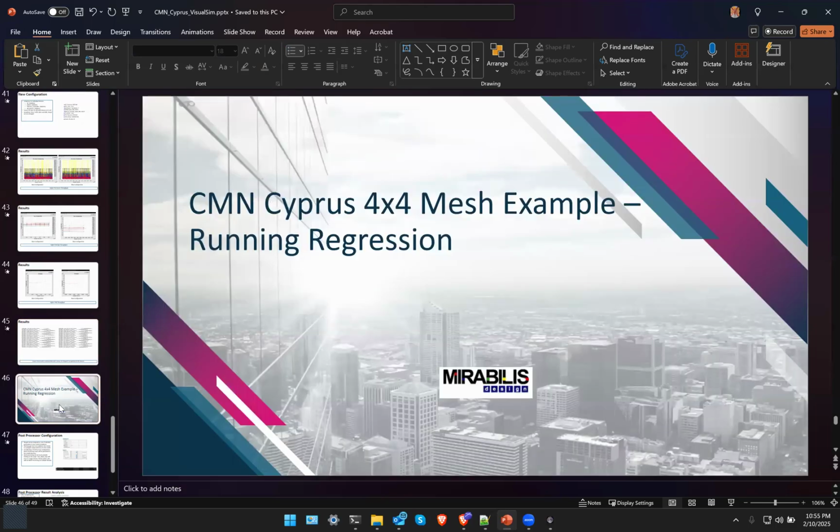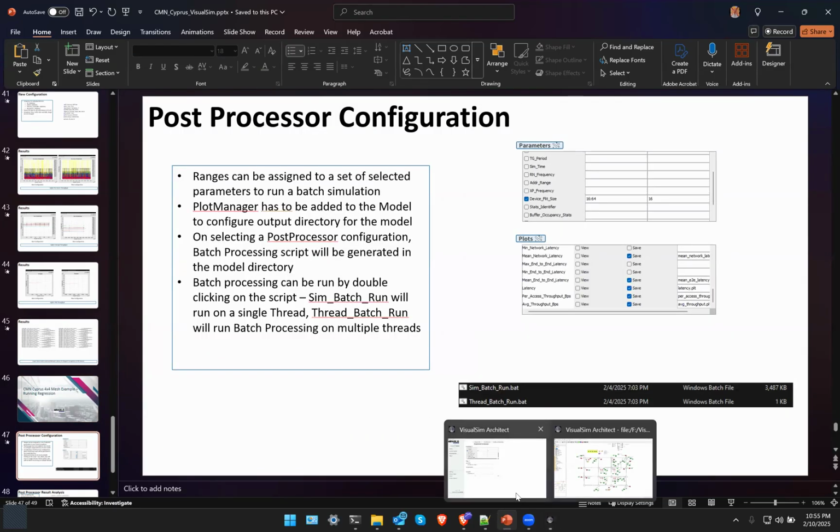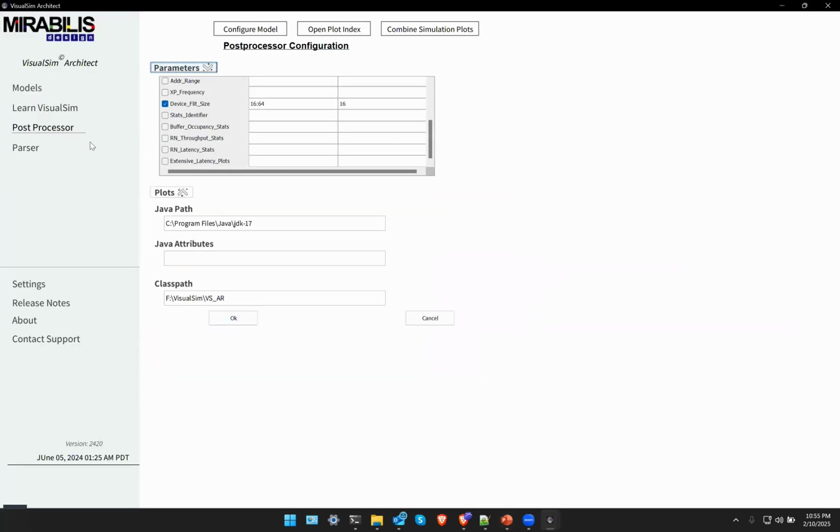Now, VisualSim has functionality called the post processor, which lets you run regression on your models. So let us take a look at that. By choosing the post processor on the tool menu, we'll be able to configure a specific model.